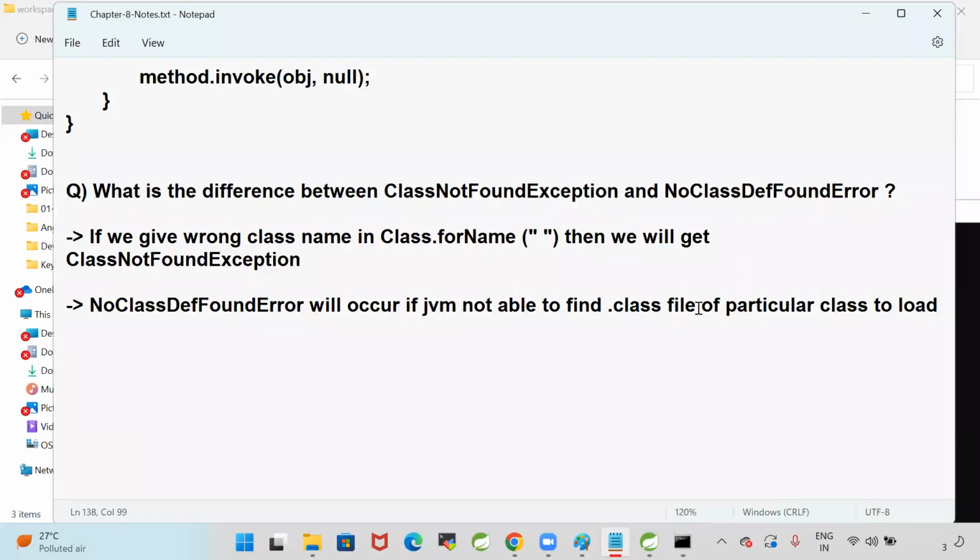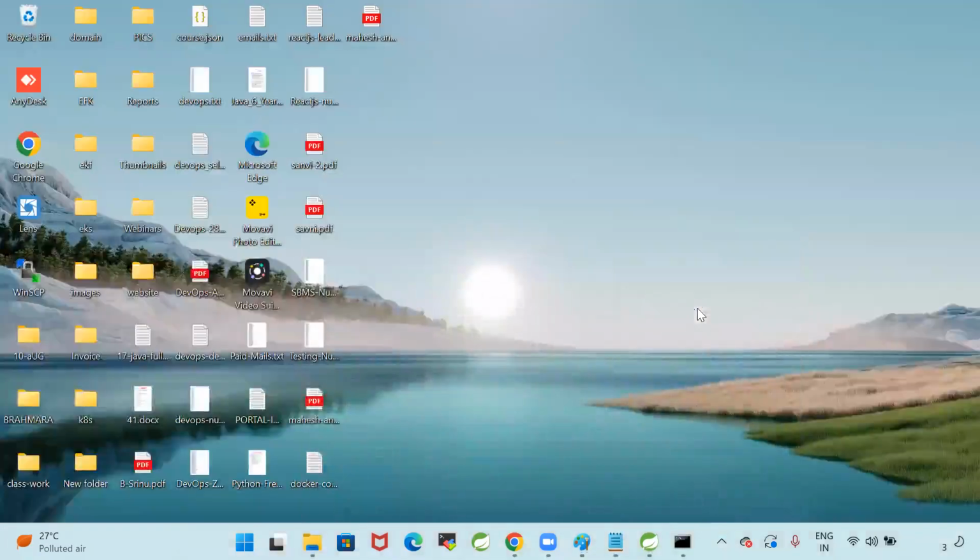It is a famous interview question. ClassNotFoundException, NoClassDefFoundError. Can you tell me when we will get ClassNotFoundException? If you give the wrong name in Class.forName, then we will get ClassNotFoundException. When will we get NoClassDefFoundError?